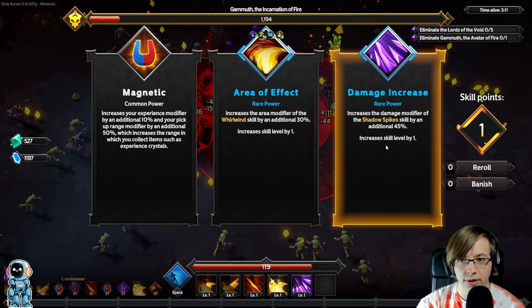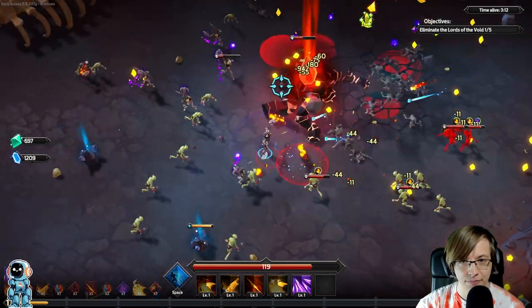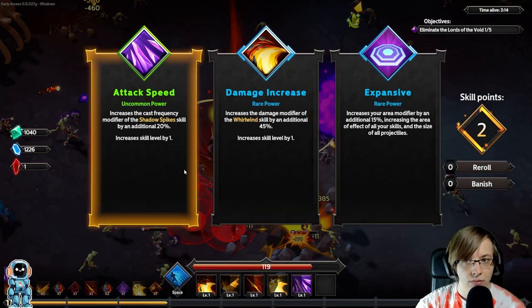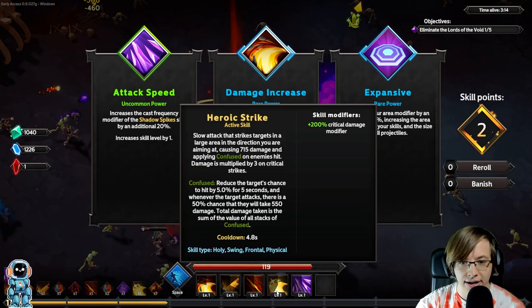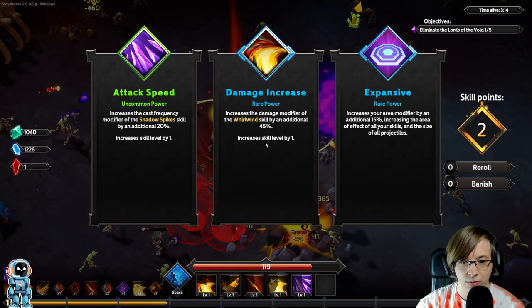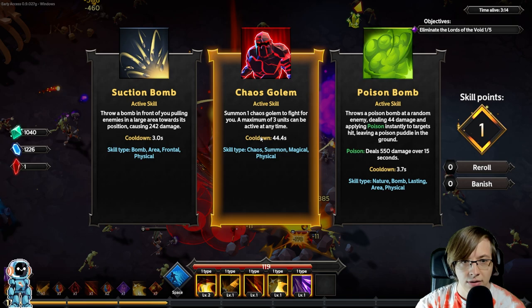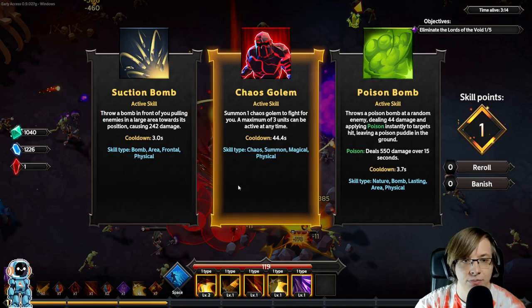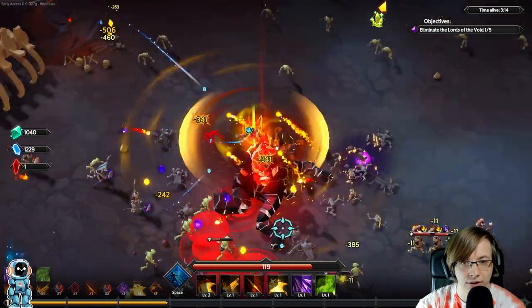Increase the modifier of Whirlwind, Shadow... No, I'll just do Magnetic. I will never not take Magnetic. Area modifier... No, we'll do just up Whirlwind. We got the Golems, but I'm not trying to do that. I'm not trying to do any of these. We'll do the Poison Bomb, whatever.